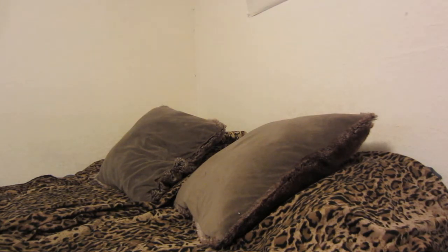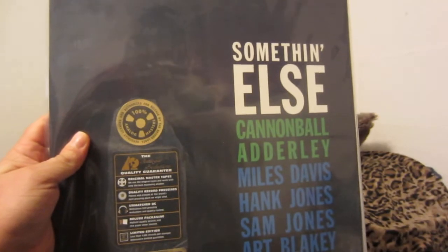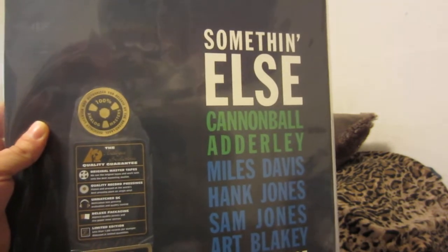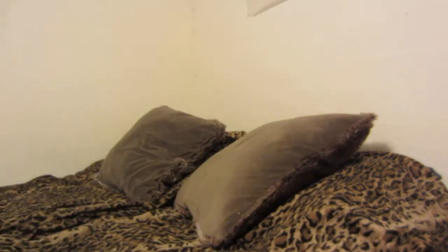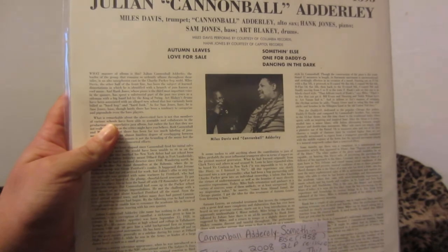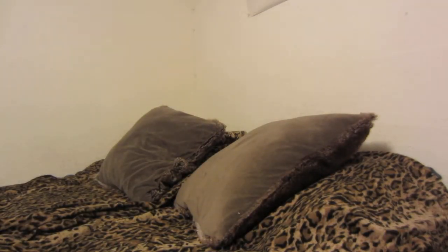This is probably my last buy of an Analogue Productions pressing. Something else with Cannonball Adderley, Miles Davis, and so forth. Other personnel. Miles Davis performs courtesy of Columbia Records. This is a reissue done in 2008. Originally released in 1958. 2LP reissue. I think it's 45 RPM. Not sure exactly. I haven't played it in a while. But yeah, just an amazing record.